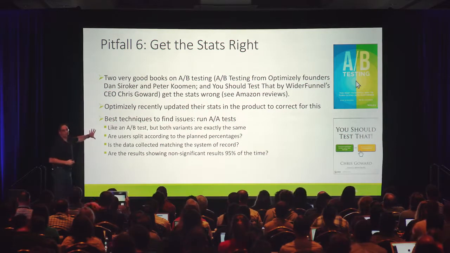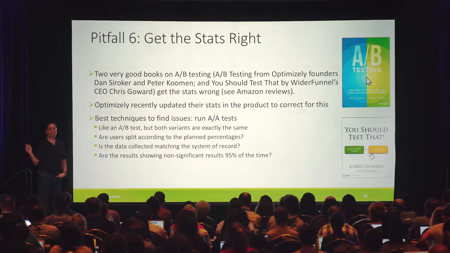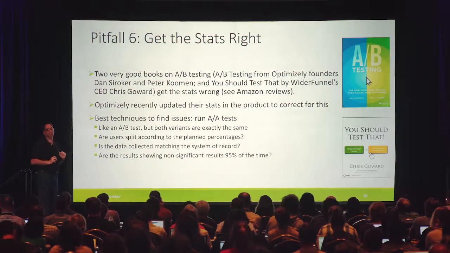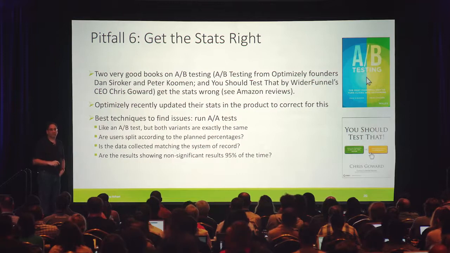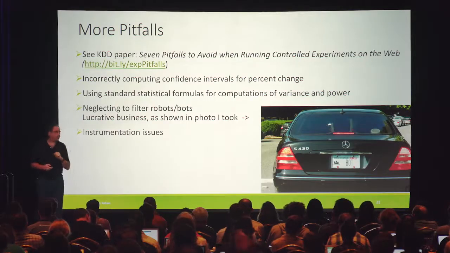How do you avoid this? Run AA tests. Again, a critical lesson for everybody: run AA tests. Like an A/B test, except there's no difference. It's an A and an A. And if you do not get 5% failures in an AA, if you get more or less, then you know there is a problem with the system. I've seen systems that when you run AA tests, they fail 30% of the time. In fact, this is what happened to Optimizely. Their users were reporting that the AA test won 30% of the time. Should be 5.